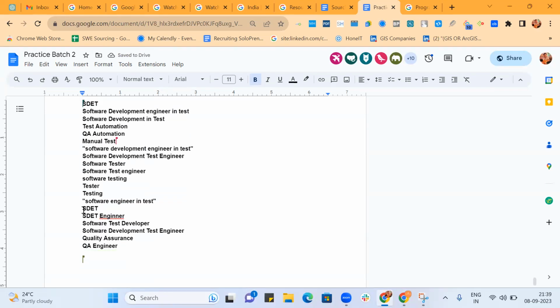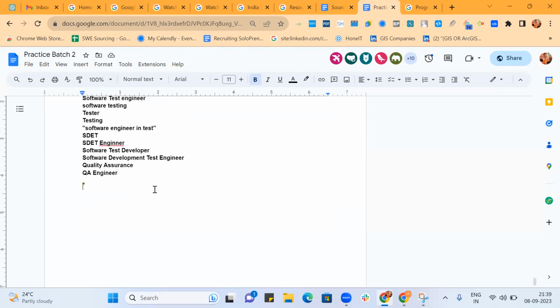Right. So the automation first set, which is most common, is basically test.